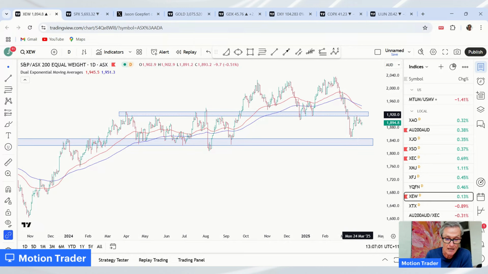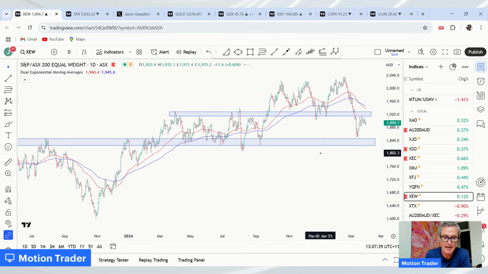And of course, the equal weight also has that same structural shift with the price that we can see in the ASX 200, and that is prices consolidating below these declining moving averages. So this creates that environment with a greater risk of lower levels. So when I say risk of lower levels, it doesn't mean lower levels will happen. It just means the risk is heightened when you get this environment where prices are consolidating below these declining moving averages. I'll show you what I mean.